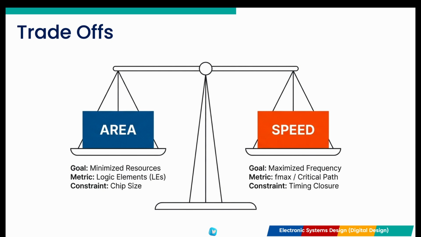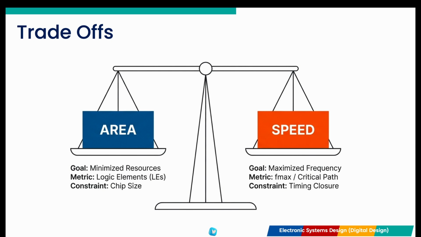However, these two goals often conflict. If you try to increase speed, you may need more resources, more registers, pipelining, in which the area increases. If you try to reduce area, you may simplify logic, in which you are compromising on speed, so speed decreases. So design is always a balancing act. For example, a simple combinational logic requires small area but is slower. A pipelined design is faster but uses more hardware.